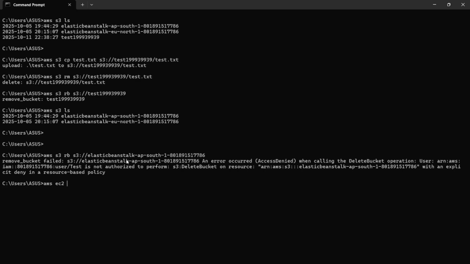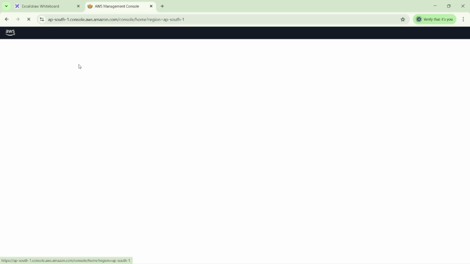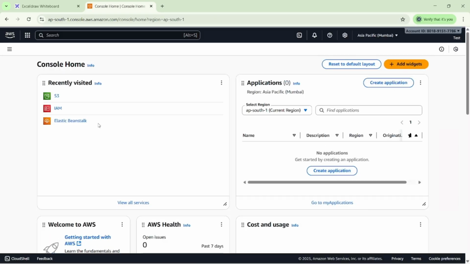We will start the next service tomorrow, which is Elastic Beanstalk. Elastic Beanstalk is a service we are not going to use anywhere practically, because it is a ready-made platform. So we will see it tomorrow. We will start our new service called Elastic Beanstalk. So I think that's it for the AWS CLI.